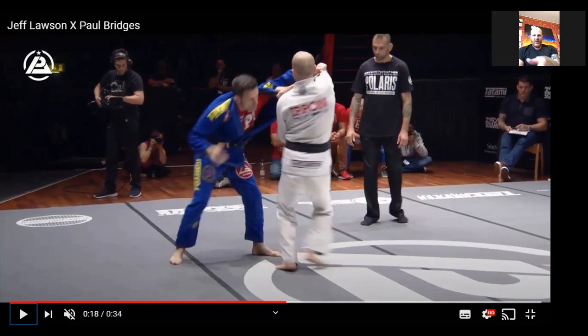So this point here, which we went over, this is the center of that Newton step that we did. Now, my left arm, a lot of people miss this because they have their grip on the outside of the arm, and you can't create that lock quite so well. And what I mean by the lock is as I'm pulling Paul's gi up with my right arm, basically I've done an uppercut into Paul's armpit. I've thrown my left thumb towards Paul's head. So I've done a powerful uppercut on the bicep and the forearm only.